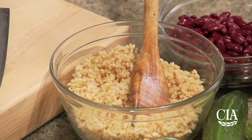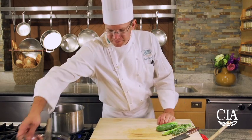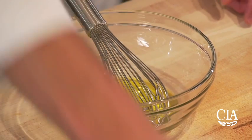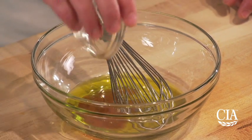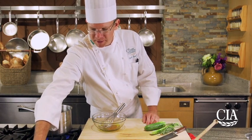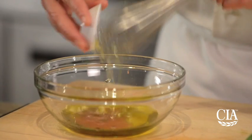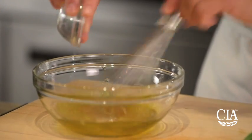So the next thing I want to do is make the vinaigrette. This is a very simple vinaigrette. And in this case, I'm using a nice olive oil. This does give a lot of flavor. Sherry vinegar. You can also use apple cider vinegar. But I'm trying to use a vinegar other than balsamic because balsamic is darker and I don't want to take the color away from my vegetables and my fruit. A little bit of garlic and a little bit of lemon juice.